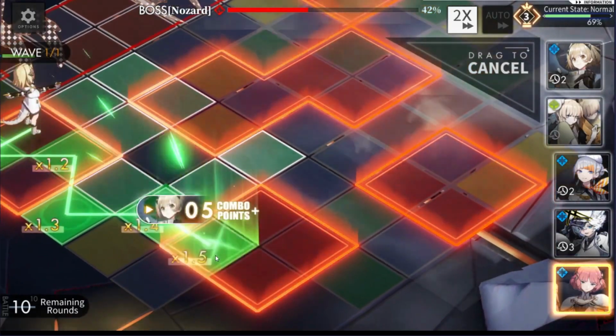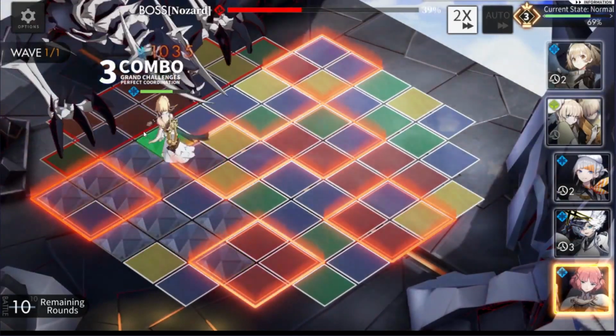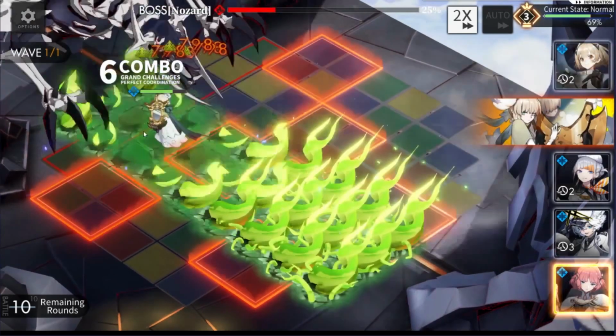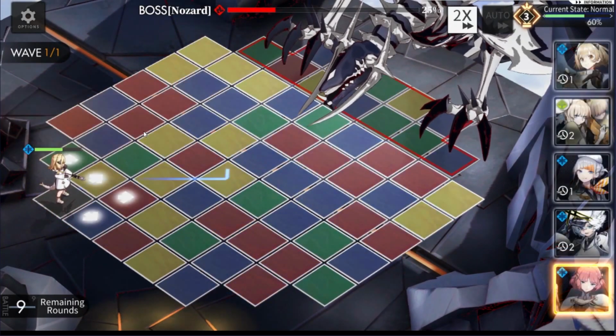Alright guys, so these are the basics of the game. Hope this was helpful. Next videos will be about the units, which unit to pull for or aim for, which are the best units among the rarity classes or the elements. So I'm going to cover those in future videos.